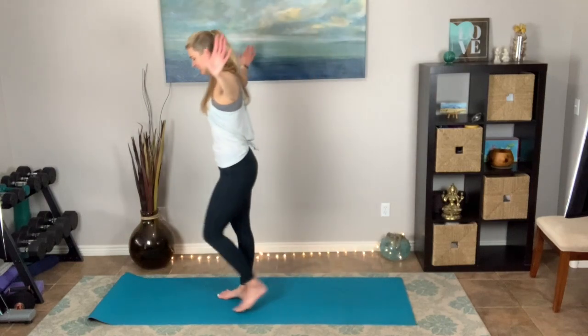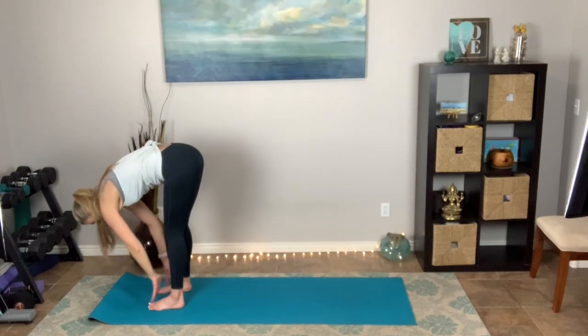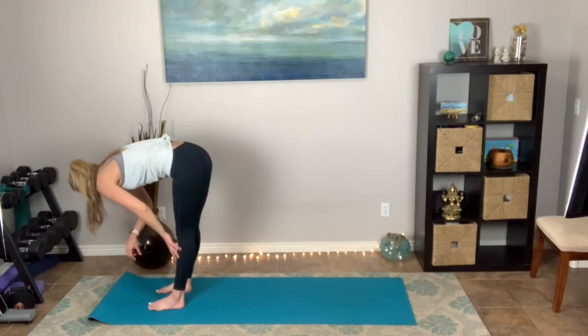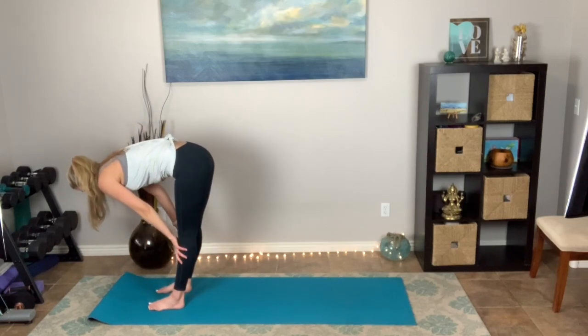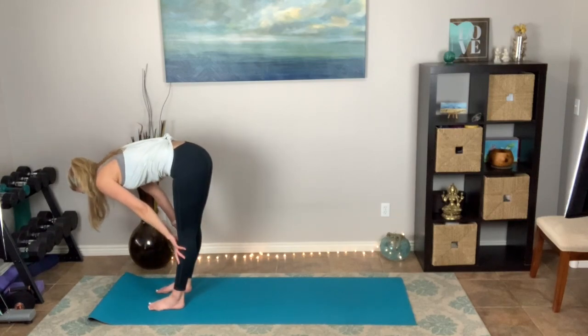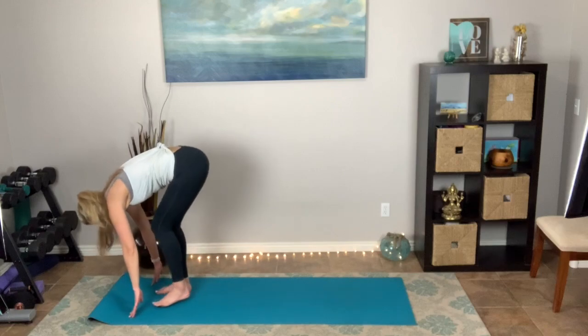Nice and calm and steady with our breath, no matter what's going on, no matter how much the legs are working. Sink into those heels, inhale, rise it to the sky. Exhaling, forward folding. Let's do those three monkeys, so half lift. Exhale, forward fold. Two more, inhale, lift. Exhale, forward fold. Last one, inhale, half lift. And exhale, nice work. Step it back to downward facing dog.